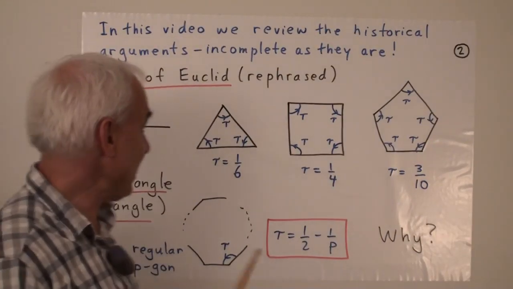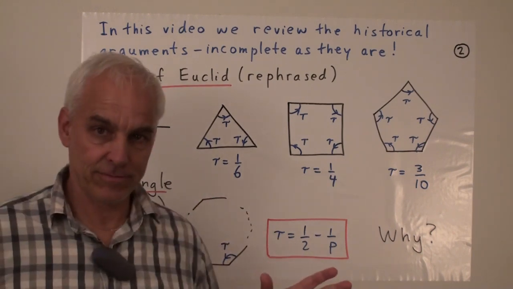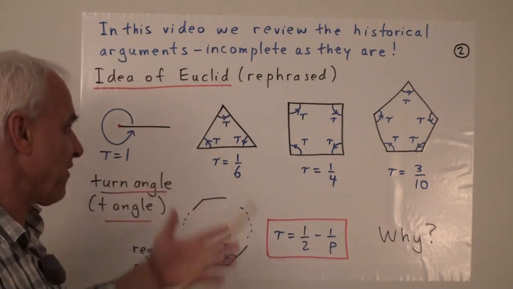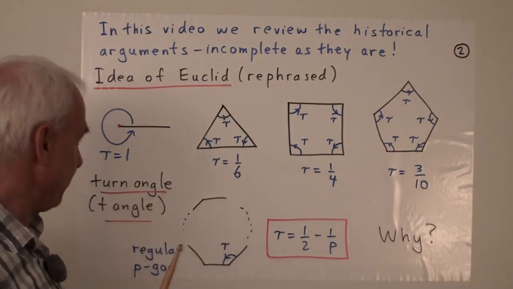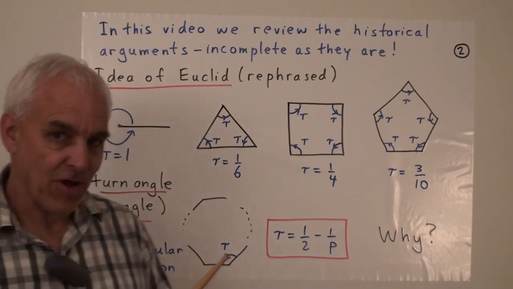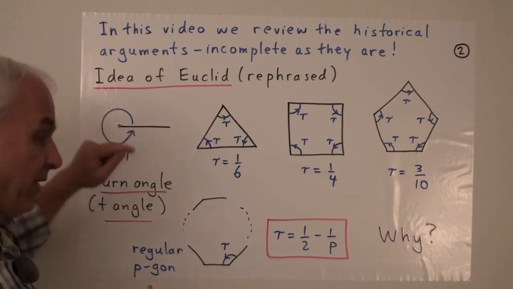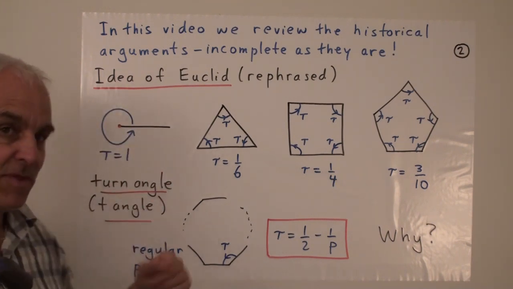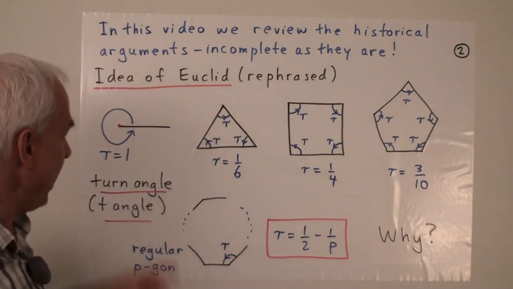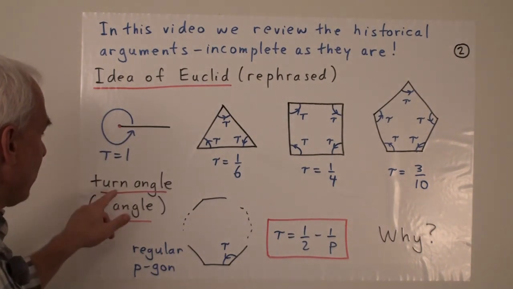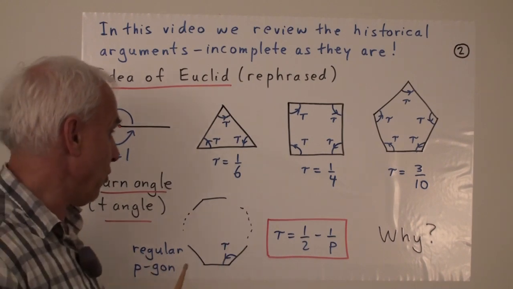Okay, so let's have a look at the basic idea of Euclid, which involves angles. We're going to rephrase this argument in a more modern, more efficient setting, but this is the essential idea. So when we're talking about angles, we've talked before that it's more convenient to normalize our notion of angle so that going around once counts for 1 rather than some other rather arbitrary unit. And when we measure angles that way, we'll refer to this as a turn angle, or maybe even a tangle if we want to shorten things more.